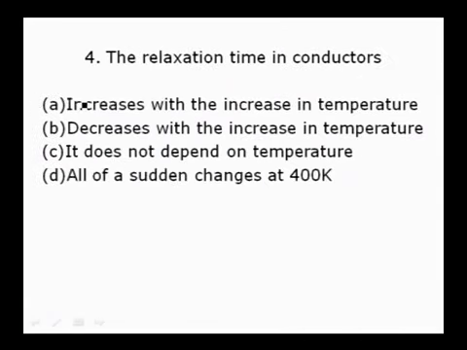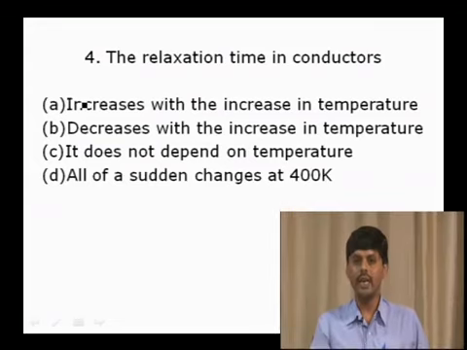Question number 4. The relaxation time in the conductor: option A, increases with increase in temperature; B, decreases with the increase in temperature; C, it does not depend on the temperature; D, changes suddenly at 400 degrees Celsius. First we need the concept of relaxation time. Already in the synopsis I have discussed, it is the time elapsed between two successive collisions of the electrons. That is of the order of 10 raised to minus 14 second.